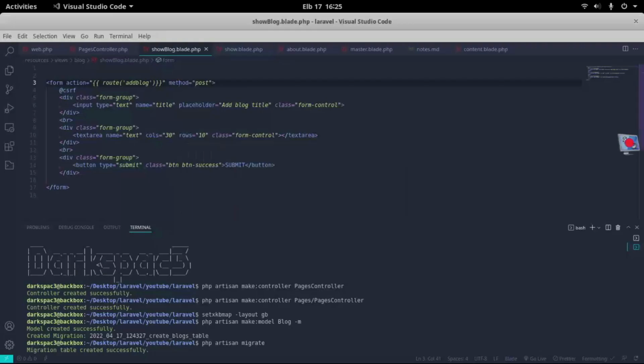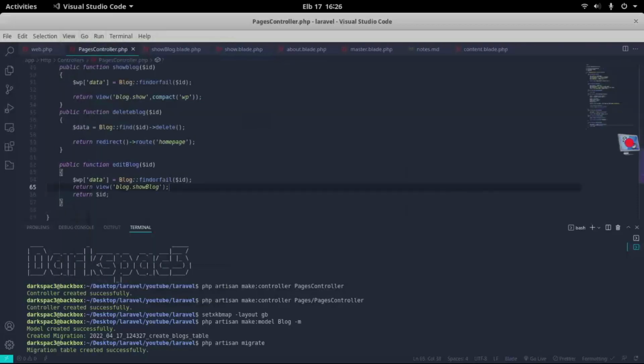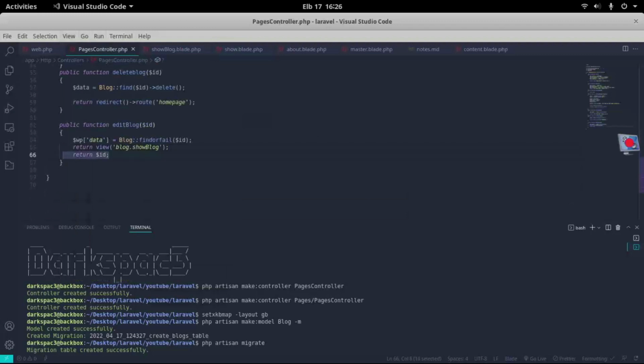So as usual, in order for us to display the data, I already have this edit blog function here. So I'll have to compact with page, totally made up, not WordPress, with page, totally made up again. So we'll have to go to the show blog.